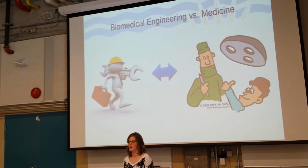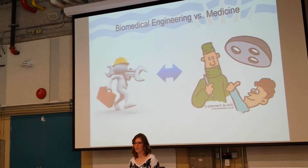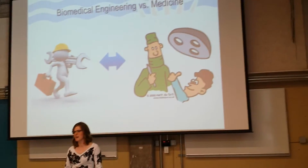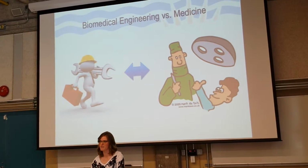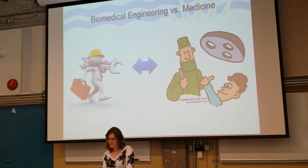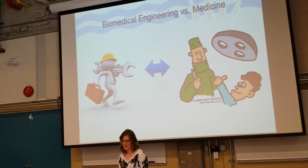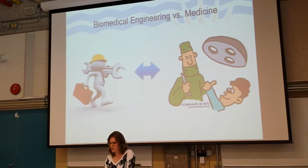So at the beginning of the year, we'll bring in a number of doctors, and they present a whole series of problems to us. And from those problems, we choose 3 or 4 maybe to work on, and our students then develop a medical device to suit that need throughout the year. So I just wanted to demonstrate that biomedical engineering and medicine are not in these isolated silos. They very much interact with one another, and physicians, I guess, are kind of on the front lines with the patients, and as biomedical engineers, we tend to be in the background making the devices that they use. So the kinds of jobs that we hold often will be for medical device companies building these devices. And then there's also another large component of jobs which are just within pure research, and I'll talk a bit about that later.